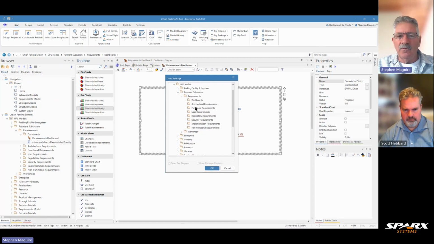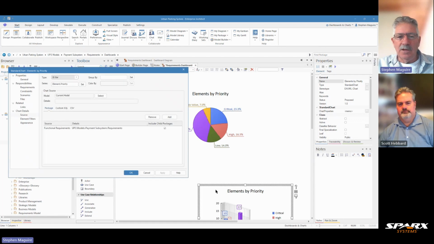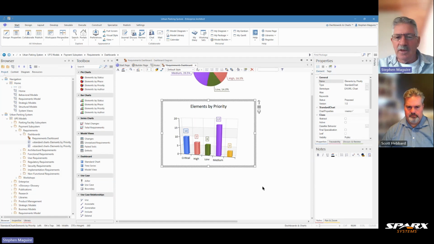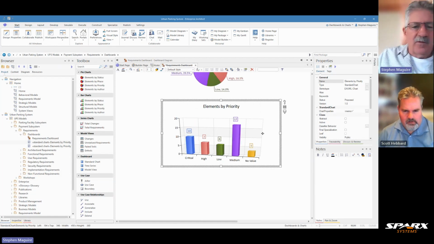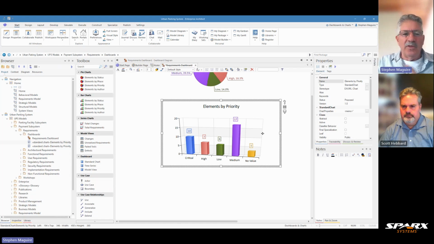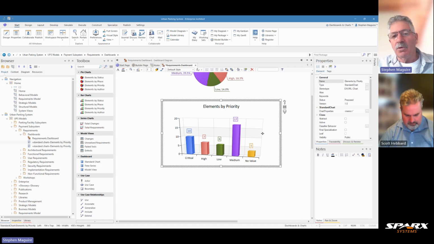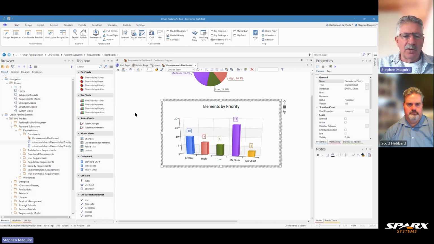So our functional requirements there, and you can see again that's popped that up, and now it's in that state there, and we haven't set any of the other properties on that. So that's a useful thing to do, Scott. The other thing that you might want to do is to write your own queries as the basis for these things. So there are a lot of off the toolbox charts here, but I can create my own.